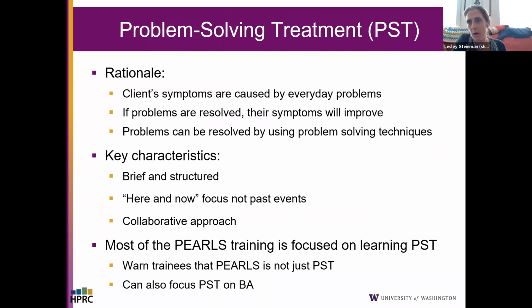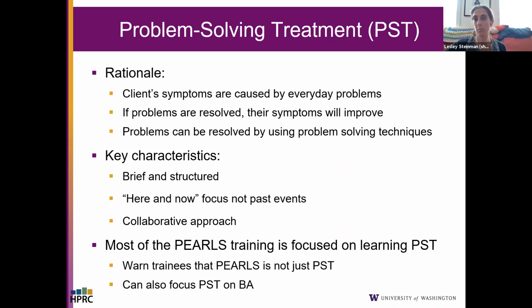But what is the rationale for problem solving treatment? Why do we spend time and really the bulk of the Pearls sessions on this? And this is where we really get into some of the principles behind Pearls. So we know that our clients' depressive symptoms are partially caused by everyday problems. It doesn't mean there couldn't be some past trauma, some other things going on, a medical condition, but having everyday problems is part of what contributes to depression. We know that if those problems are resolved or even feel like they're starting to be resolved, our symptoms will maybe improve.